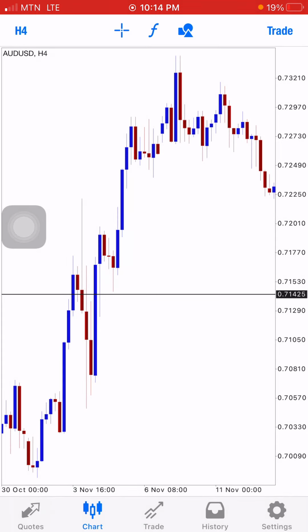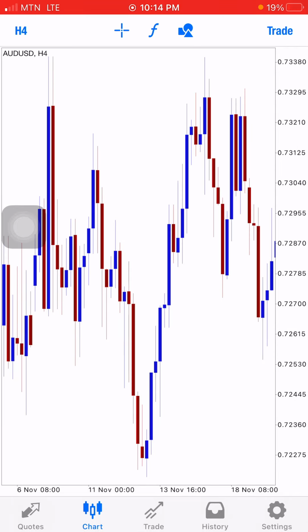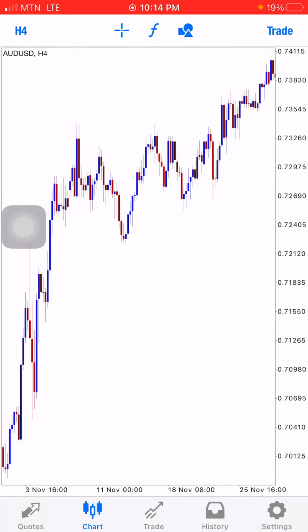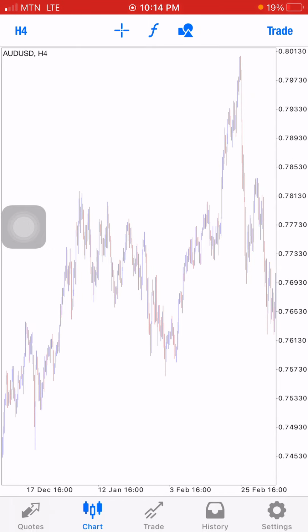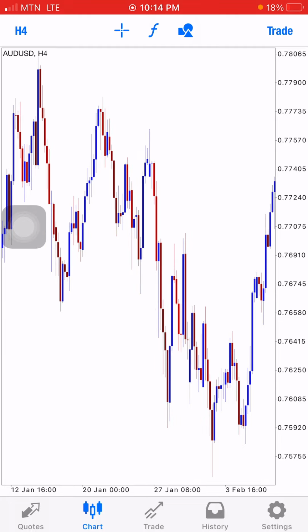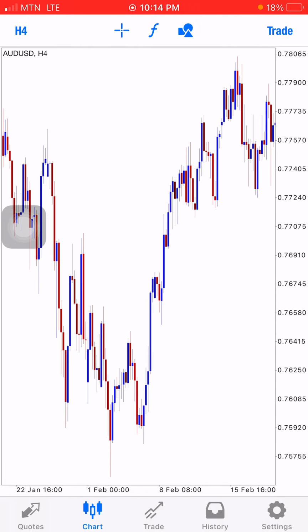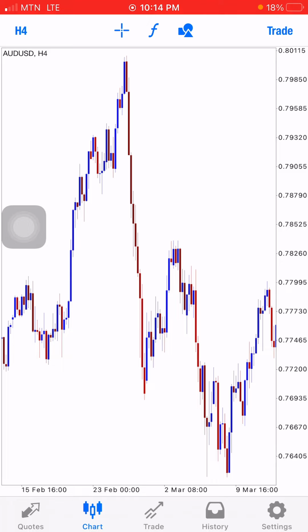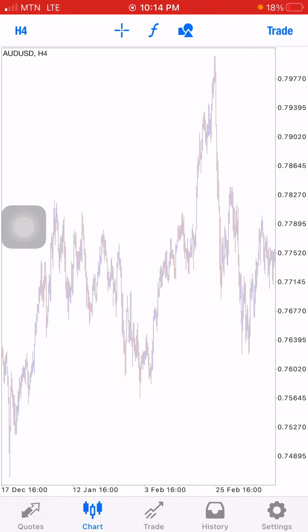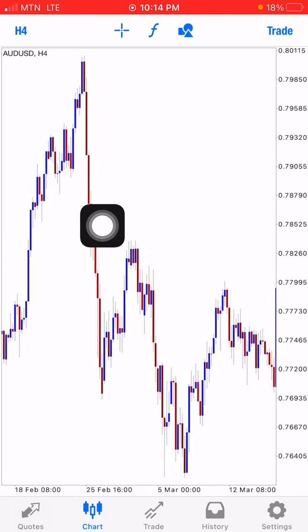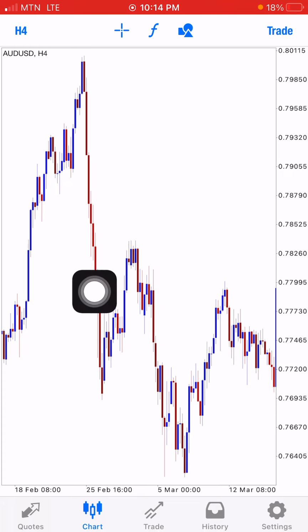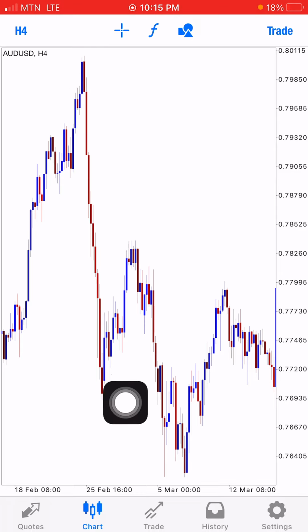We are trying to find out some possible entry points on the chart and reasons why these entry points occurred on the chart. And also basing on this area, we can see that there was a very high momentum at this area, indicating the selling pressure from this area is very, very high.